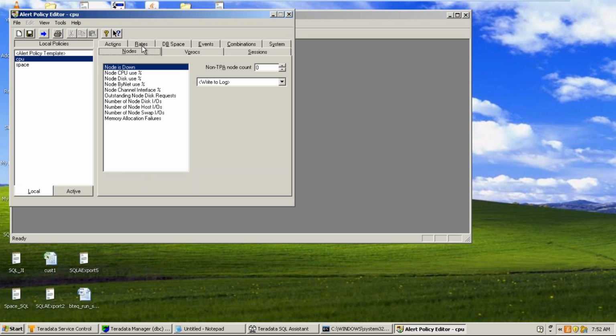Sessions, events, nodes, all these things you set up and write the log.